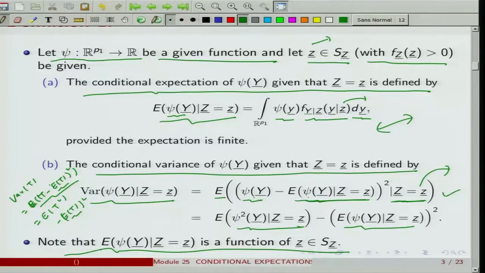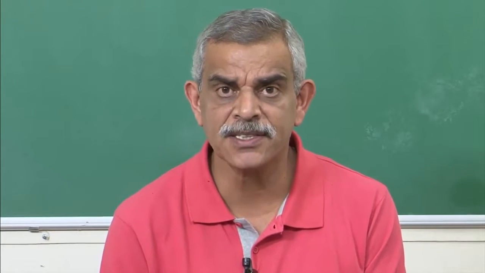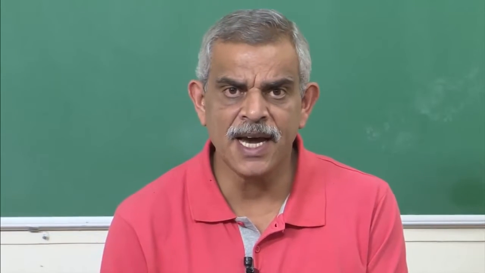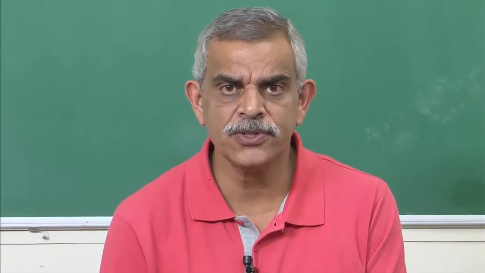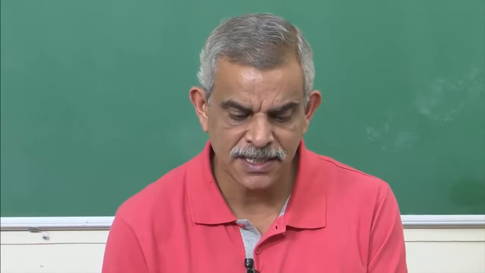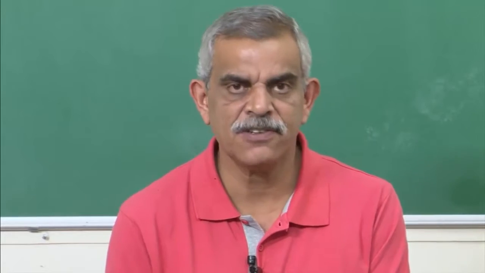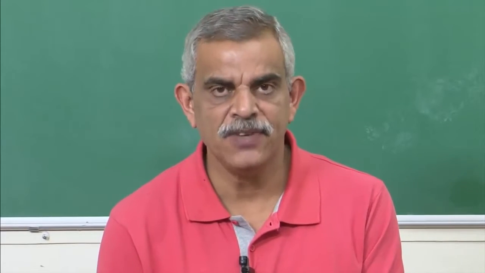One way to interpret this would be, for example, if you are considering the joint distribution of height and weight, and I ask: what is the mean height of all those students whose weight is 80 kg? In that case weight may be Z, and that has been fixed at 80 kg. What is the mean height of such students? That gives me the conditional expectation of height given weight.